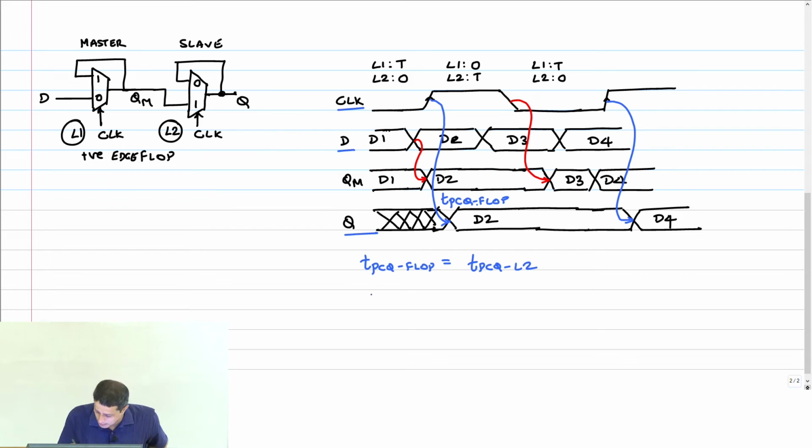What is the setup of the flop? The setup of the flop on similar lines. Setup of L1.